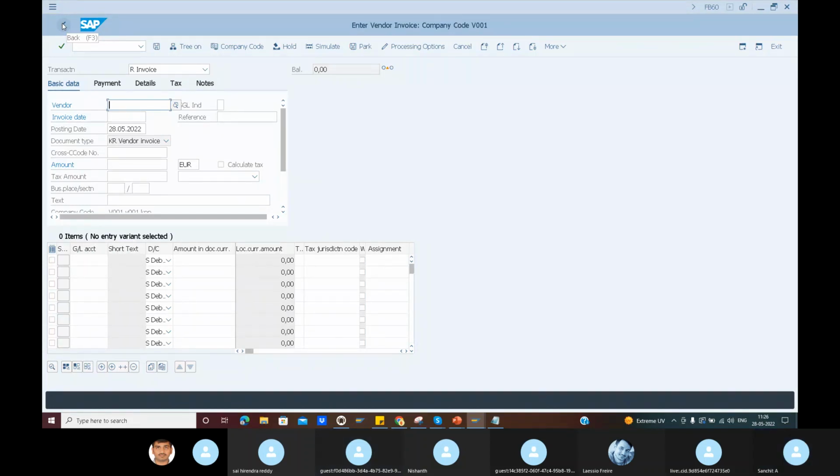And is it a separate add-on if someone doesn't want to go for it? Is there a choice, or does it have to be installed? No, it's a choice. The installation of VIM is a separate activity, where you need to take help from the basis guy and they will do everything.